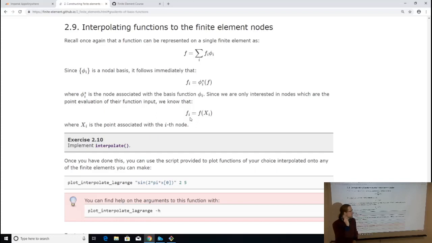And as a practical matter, in our case, we only care about point evaluation nodes. So actually, if you remember when we wrote down our finite element space, in the slot for nodes, we just put a list of points. And so all this has to do is evaluate a random function that comes in at that list of points. Simples.